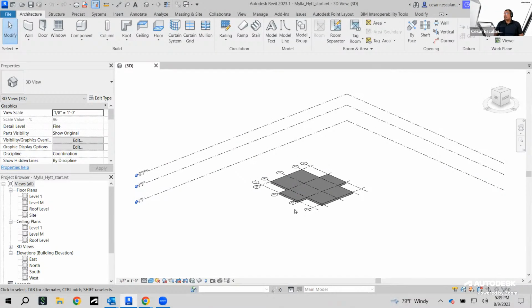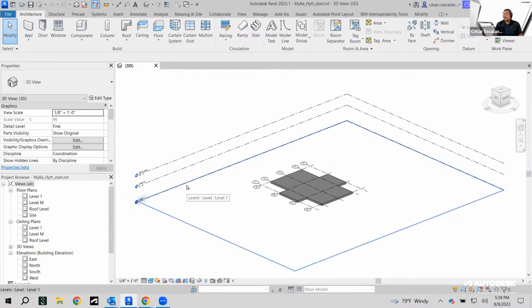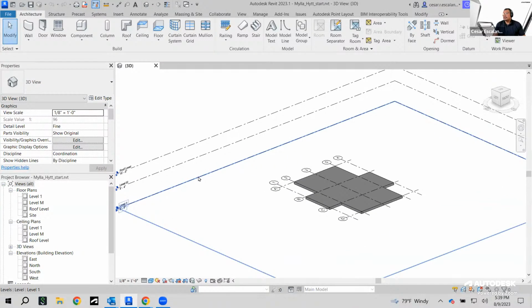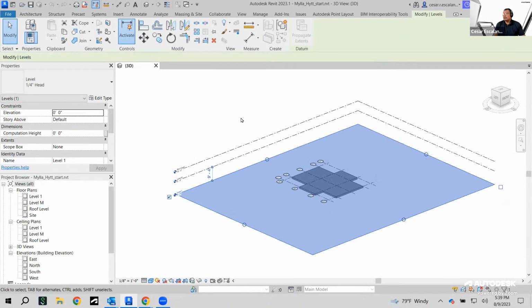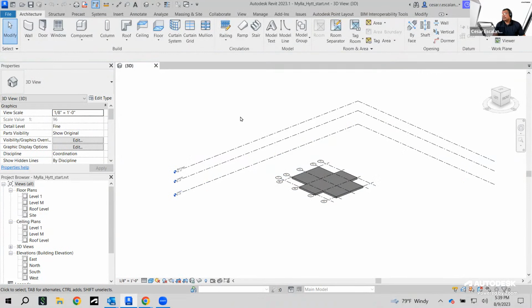So hopefully everybody got their files up and ready. We are on Mila, hit start. We created levels in the last class, and we discussed that a level is a work plane in a rectangular shape that hosts elements and allows us to define what is the finished floor in a building structure. It also enables us to schedule and assign elements to different building floors.